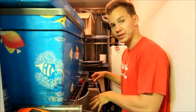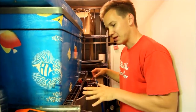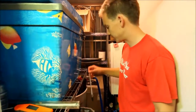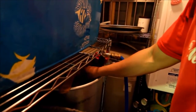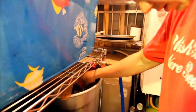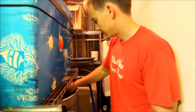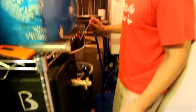Okay, I've chilled the wort down to pitching temperature. I've reset the mash tun. I've filled it with a water bath. And everything from this point out needs to be sanitized because we're post-boil, and we're down to kind of a vulnerable temperature. So I've got my hydrometer here. It's sanitized. It'll take a reading. And I'm at 1.046, which is spot on. After this, we'll transfer from here to our fermenters.